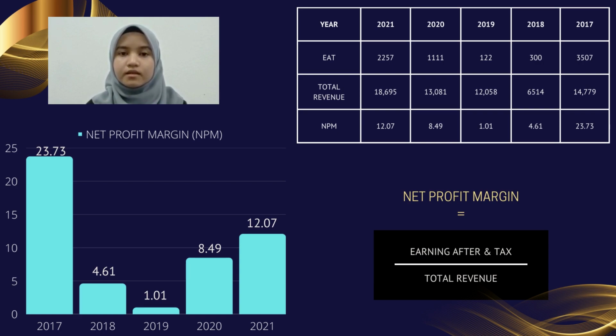The graph shows that 2017 is the highest net profit margin. A higher profit margin is always desirable since it means the company generates more profits from its sales. In 2018 and 2019, the net profit margin dropped drastically. A declining profit margin means that the firm is making less money per dollar of sales. This can be the result of a lower sales price or higher costs if total sales fail to increase to make up for such a decline. Total gross profit in the income statement will go down.